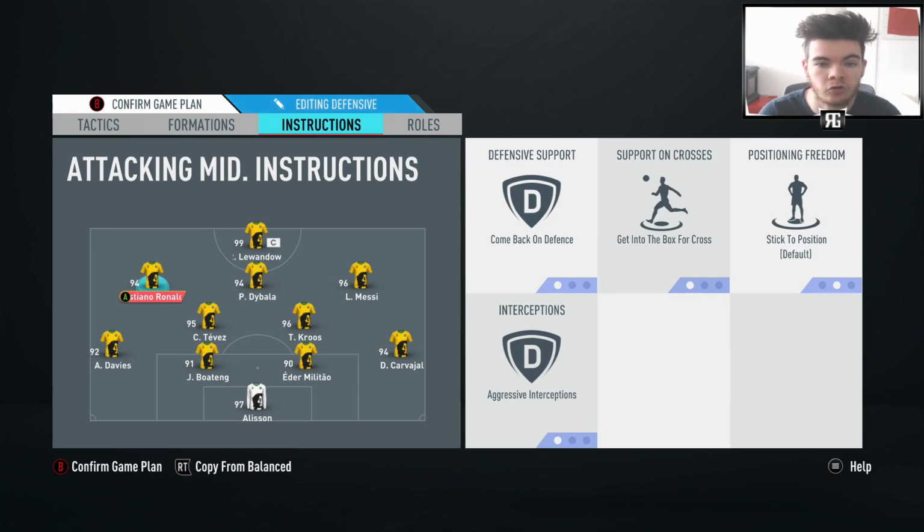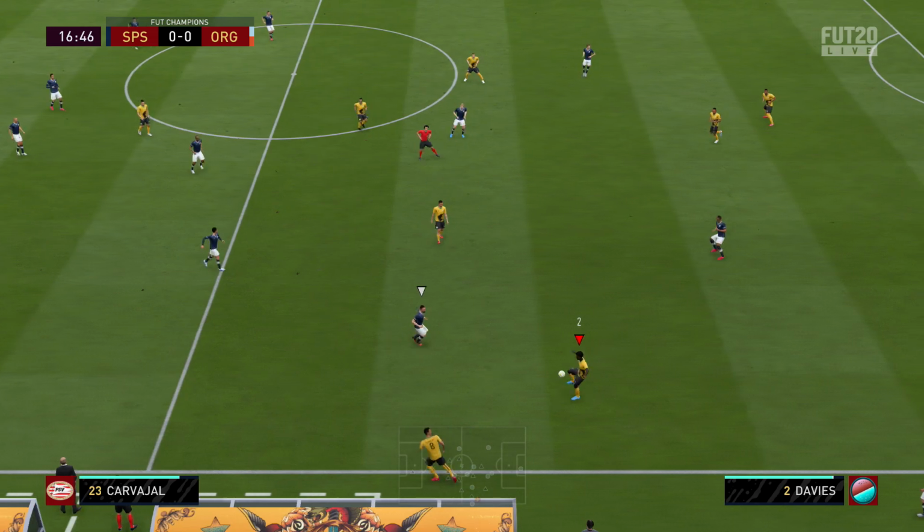But if you want to have a more solid team, if you're someone that's conceding a few too many chances, then come back on defense is a great way to do it. Especially if you're giving up chances out wide, naturally it would make sense that you do want your wide players to come back and help out a little bit. This is not seen as necessarily a great tactic to use, but it is an effective tactic. It does work, and the fact that we're not playing drop back, I don't think it makes it too bad. I think it's just smart to have your players on come back on defense. It does work. Get into the box for crosses.